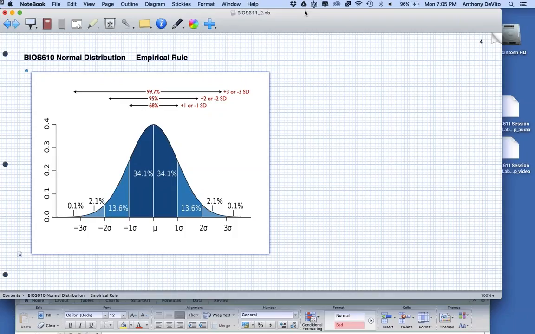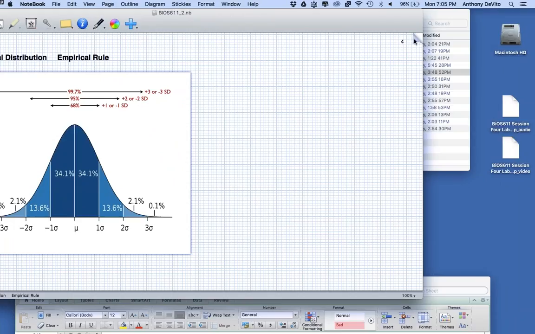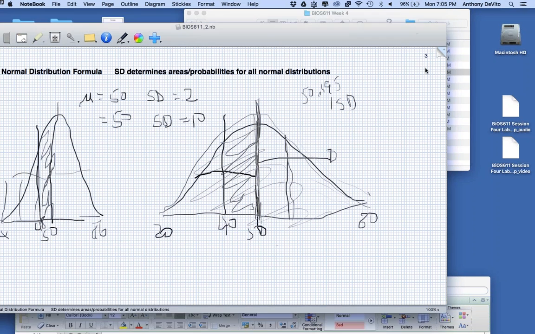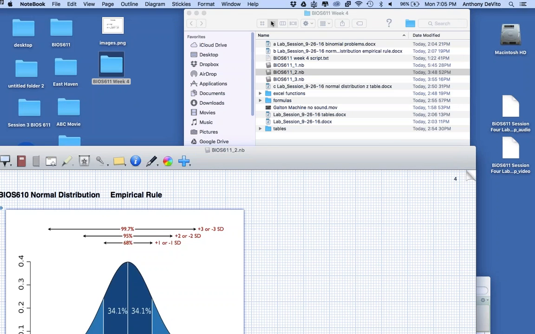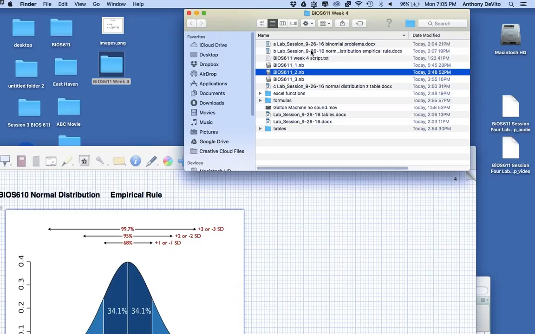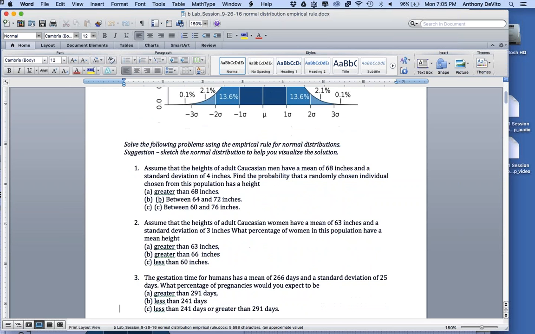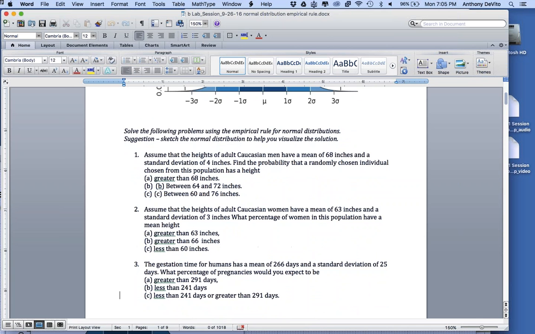Doesn't matter if the distribution looks like this, oops, let's go back a page, looks like this tall, narrow one, or the short, flat one, right? Because we're talking not about actual values, but standard deviations for that distribution. Okay, so we're going to apply that. There's another document on Blackboard that's listed with a B, which is going to be examples using the empirical rule. I'm going to try one first, and you've got an extra version of it there for you to look at.